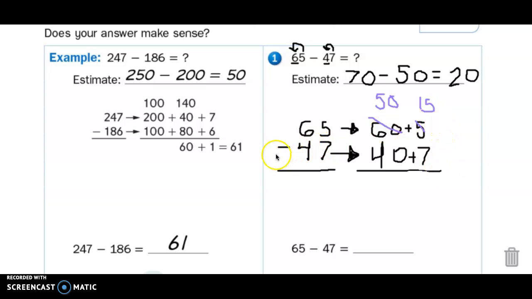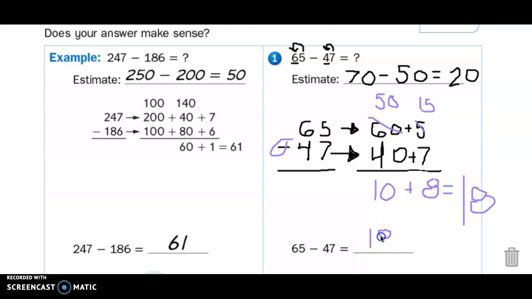All right, what's 15 minus 7? Well, I know 15 take away 7. I know 7 plus 7 is 14, so if I add one more, 15 take away 7 should be 8. And then I'm going to subtract my 10s. 50 take away 40. That is just 10. So what's my answer? Well, 10 plus 8, because I have to add my 10s and my 1s, even though I subtracted. 10 plus 8 is 18. Good. So then I would put 18 on my answer line.